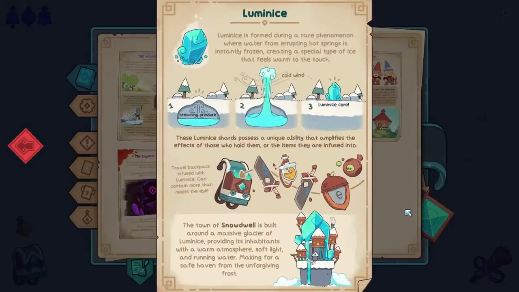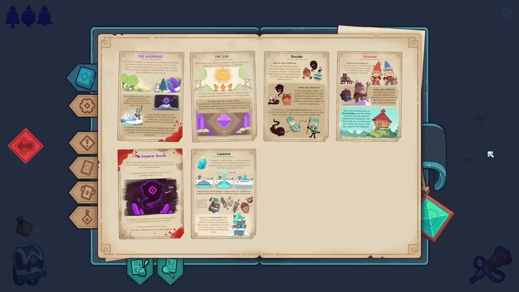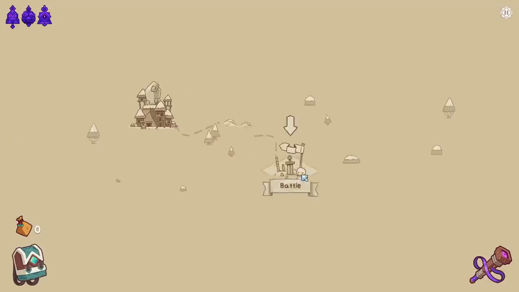Journal page. Luminice. Luminice is formed during a rare phenomenon where water from erupting hot springs is instantly frozen, creating a special type of ice that feels warm to the touch. These Luminice shards possess a unique ability that amplifies the effects of those who hold them, or the items they're infused to. The town of Snowdwell is built around a massive glacier of Luminice, providing its inhabitants with a warm atmosphere, soft light, and running water, making for a safe haven from the unforgiving frost.